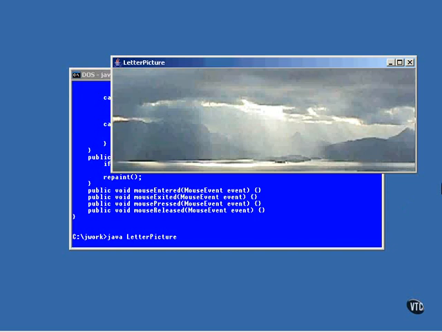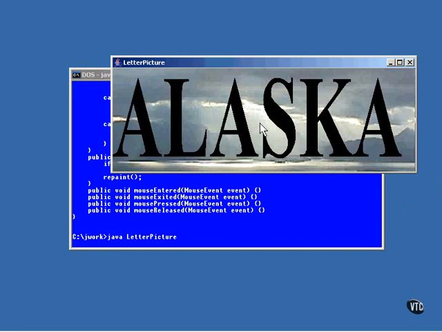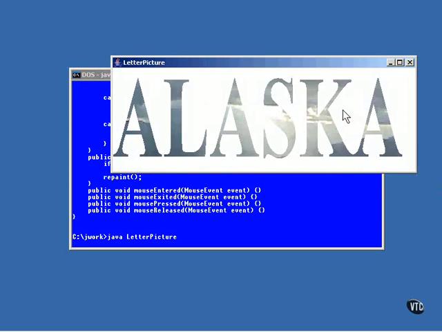Clicking the mouse switches the value of state to 1, and the picture is displayed with the letters on top of it. This is just a draw image for the picture and a fill with the general path of the shape. One more click changes the value to 2. This causes the new image object to be drawn. Now, this image had the picture painted on it, but only after the clipping area had been set by the shape of the letters in the word.